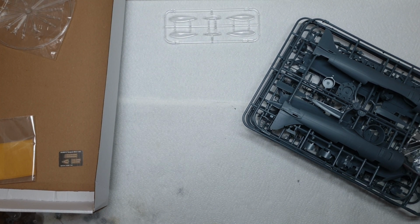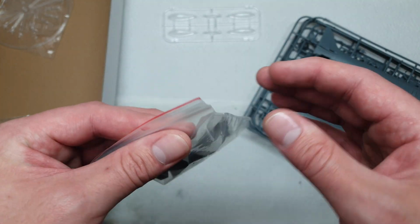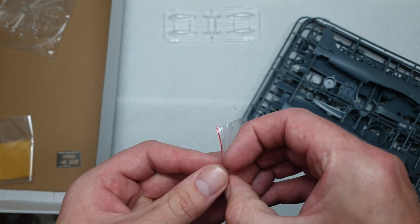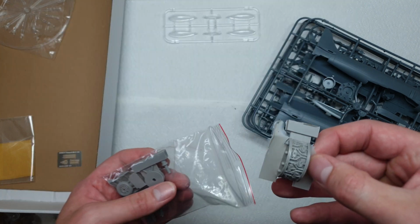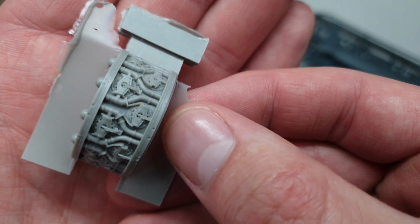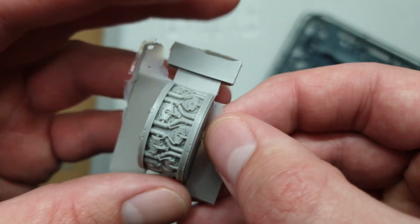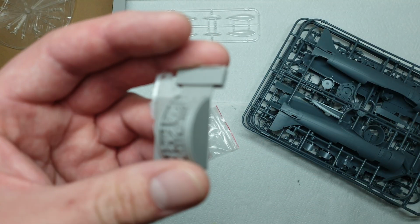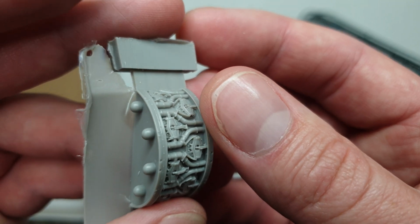Now we've then got these resin parts, and I imagine these resin parts are going to be somewhat specific to the Special Hobby version of this kit. Again, I imagine that the EDUARD versions will have different options, etc. But we have this beautiful engine plug. Obviously, it does have a bit of excess on it, but that's not really an issue. Once that's cleaned up, that will look stunning.